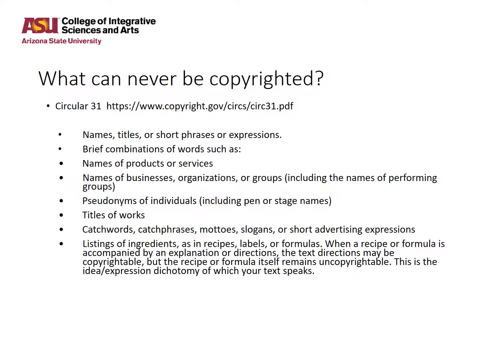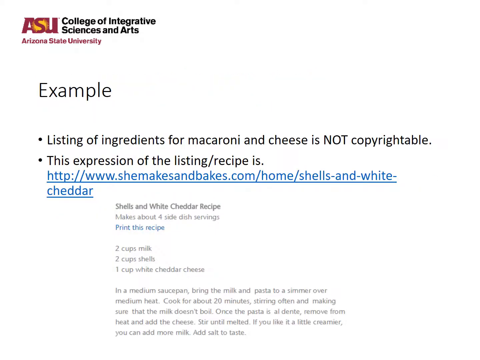The last one I want to take a look at is really important. Listings of ingredients, like in recipes, or listings of common conversion measurements, for example, 12 inches equals 1 foot, 3 feet equals 1 yard, etc. Those things cannot be copyrighted. However, the recipe, or the directions for using the listing of ingredients, could be copyrighted. This is the idea-expression dichotomy. We're going to talk about that a little bit more because it's really important.